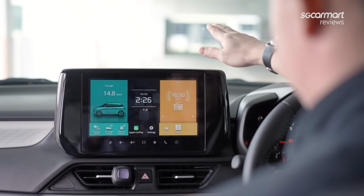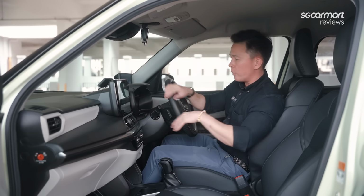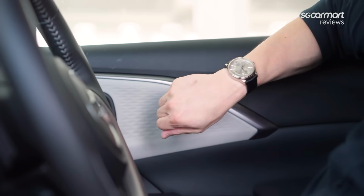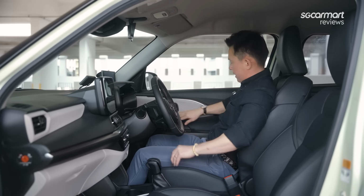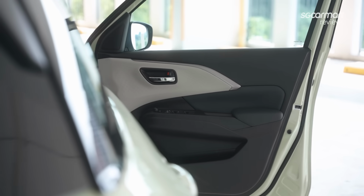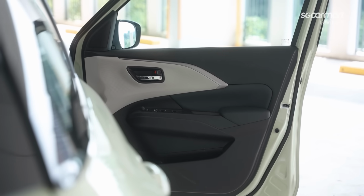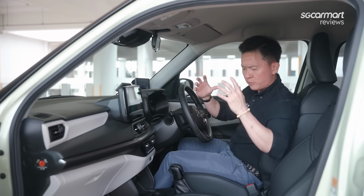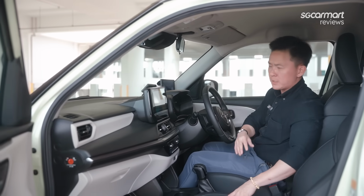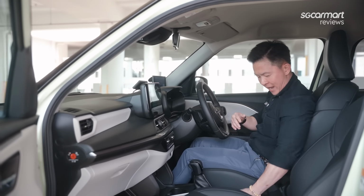You get this lovely screen here that's very functional, straightforward. No need for any second guesses, and just like the back, it's filled with a lot of plastic covers, but where it differs is that this entire textured area, although hard plastic, is at least in light grey color. So is this area. So it sort of breaks out the black darkness of the car, makes it feel a little bit more refreshing. But what's really cool is, at least this car still comes with a handbrake.